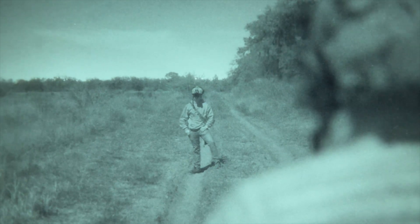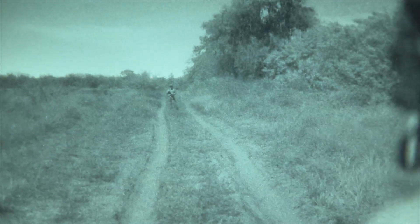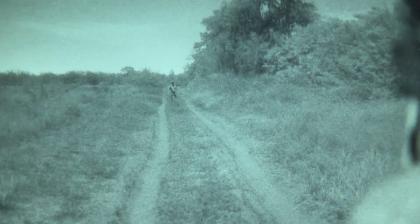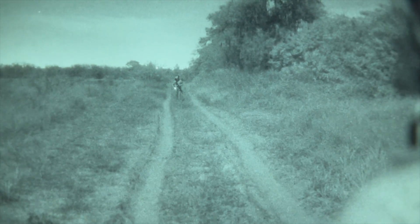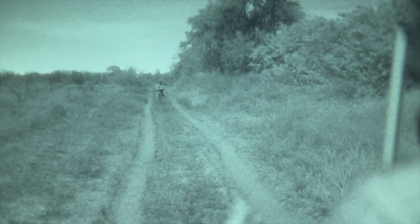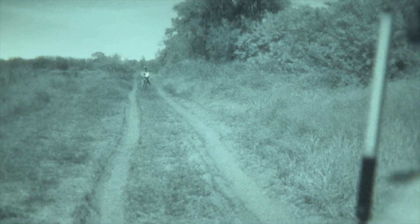Gage is now at roughly 50 yards. He hits his white light — there he is. Looking at his phone: you can faintly see IR blinking in his pocket through jeans even at 50 yards — pretty noticeable. As he takes it out, there it is, flashing pretty well. With his screen brightness down because it's nighttime, the IR is overpowering the screen itself — that is a considerable amount of light.